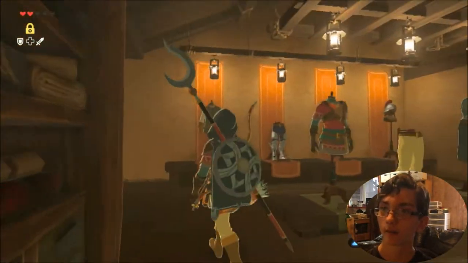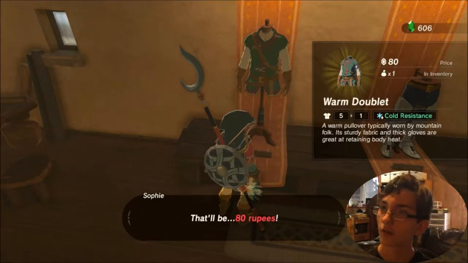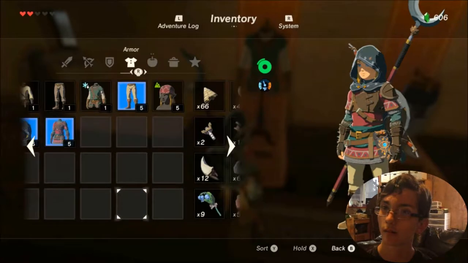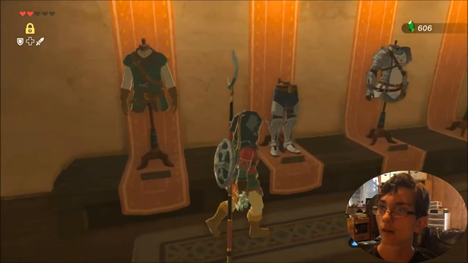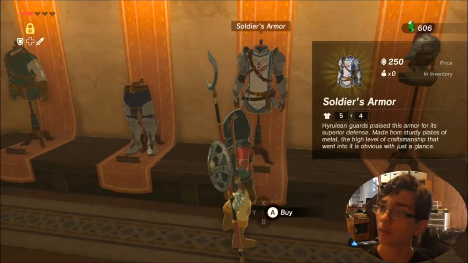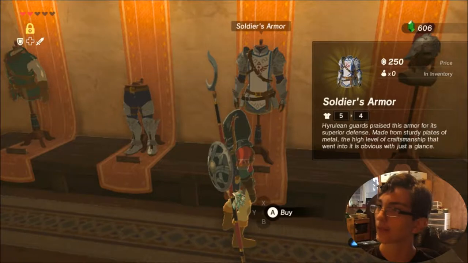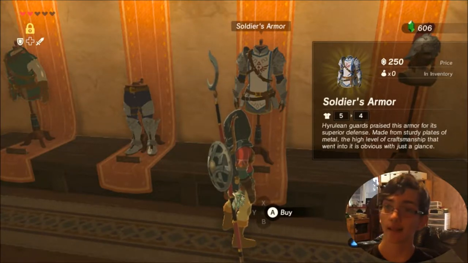And I don't know, well, I think that's good. Warm doublet? I think I already have a warm doublet. Yeah, you do. Shoulders, greaves. Yeah, that's worse than what I have right now. But that's soldier's armor. Superior defense? Well, that's not very good because that's worse defense than what we have right here, but I think it's quite good for look, though. Yeah, it does look nice, though.